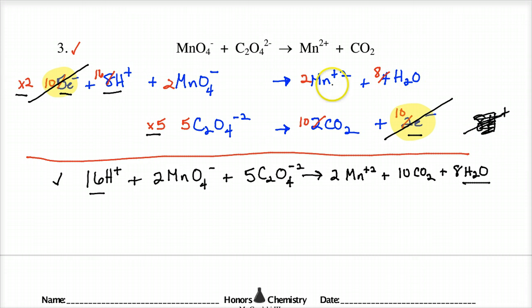Or waters. If I had a water on this side, let's say I had 5 waters over here. Well, this would all go out because I'm producing 8, right? And this would go to 3 to cancel both out. So just be aware it's not only just electrons, it could be other elements or other compounds in these reactions, especially the water and the protons, that could be balanced.